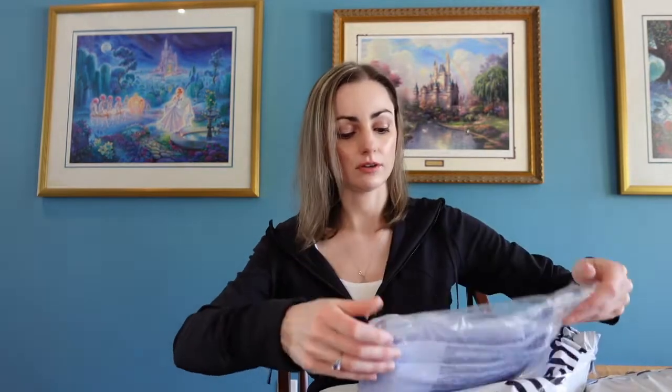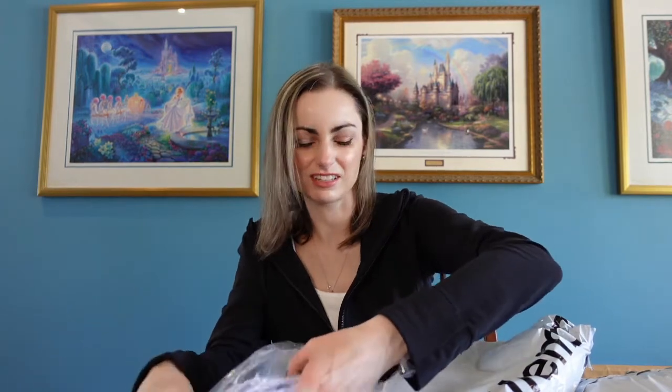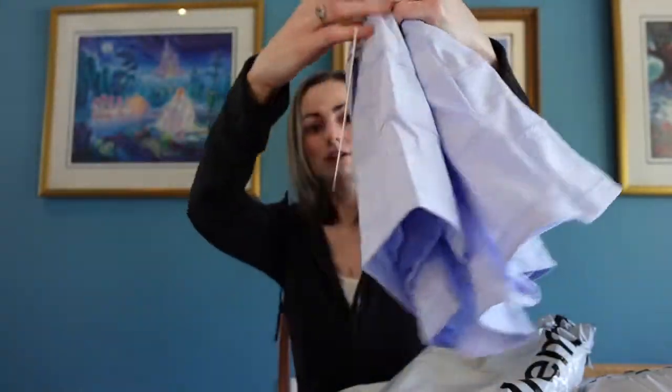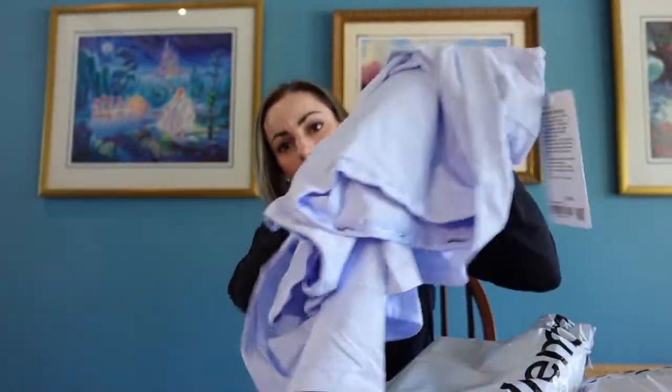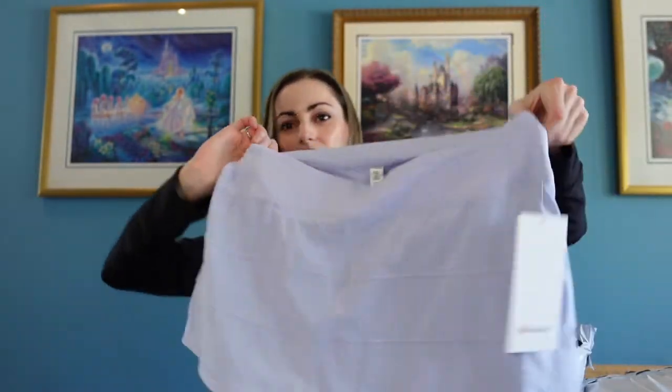So this is one of the Pace Rival medium-rise skirts. They have these out now — they look like a golf skirt or tennis skirt kind of thing. They're so cute; you can wear them for anything because they have shorts underneath, and you can even wear them for non-sporty occasions. I got it in the pastel blue color. These retail for $78 on the website. It has pleats in the back, a pocket up top, and a pocket inside the shorts. I guessed on the size since I lost four inches off my waist, so we'll see if it fits.